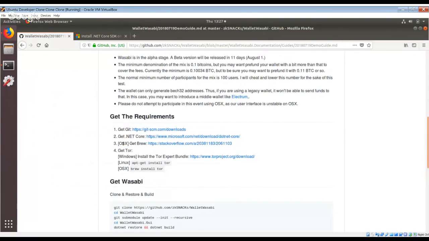Yet it just doesn't work well. Sometimes it's crashing and stuff like that. But on Linux and Windows it should be good. So that's why I wrote you should not try Mac OS X.